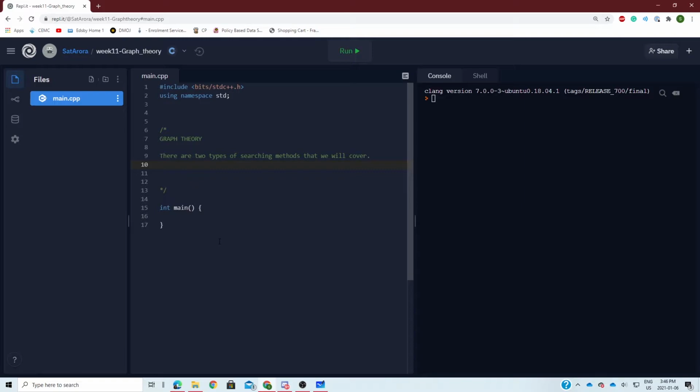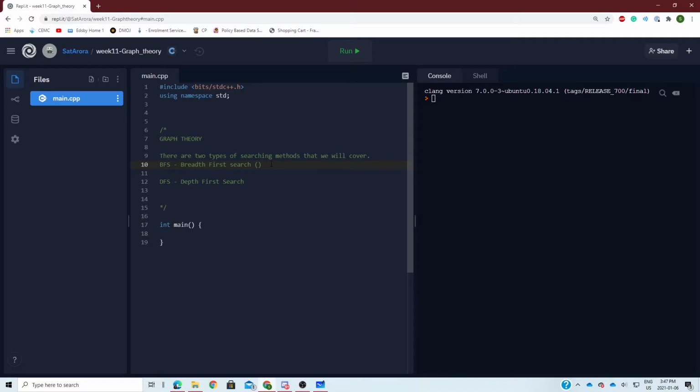Breadth first search and depth first search. Yes. BFS, which stands for breadth first search, and then DFS, which is depth first search. All right, and there was also a joke that was rolled around about two and a half years ago maybe.